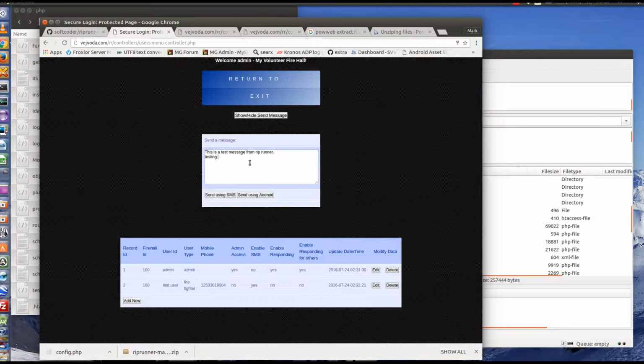Testing 1, 2, 3. Send using SMS. And it sent the message. Very shortly my cell phone will get this text message, and our short demo will be complete.